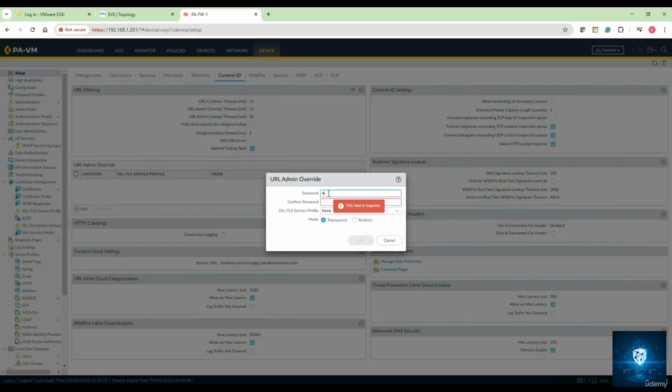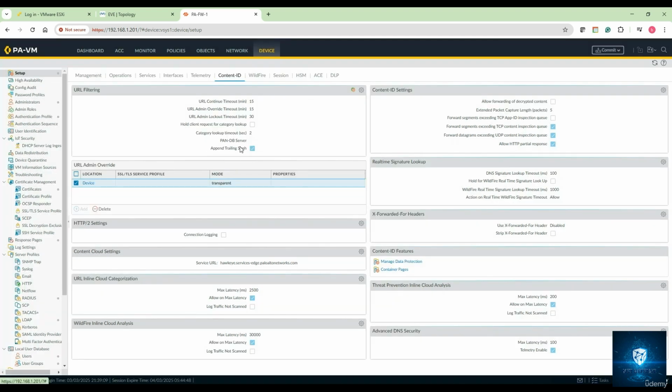Let's say this is just for fun, Cisco123 is the password. If you want, you can add a TLS/SSL service profile. Click on OK there, and make sure you share this password with the right audience.